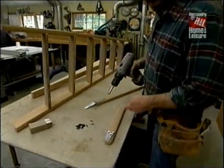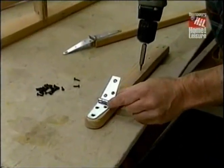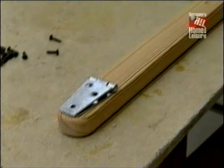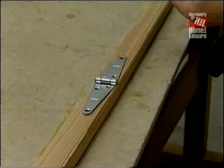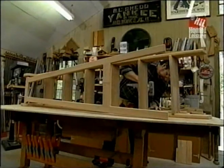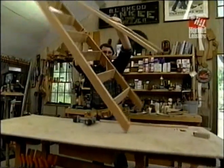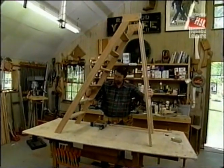Let's complete the assembly of the spreader. On the curved end, I've surface-mounted this shortened hinge. Both the hinges on the underside of the spreader are surface-mounted because they're not going to be seen. Now at the joint, I'm just putting another one of those strap hinges. Now I'll just stand up the ladder and attach the spreader.